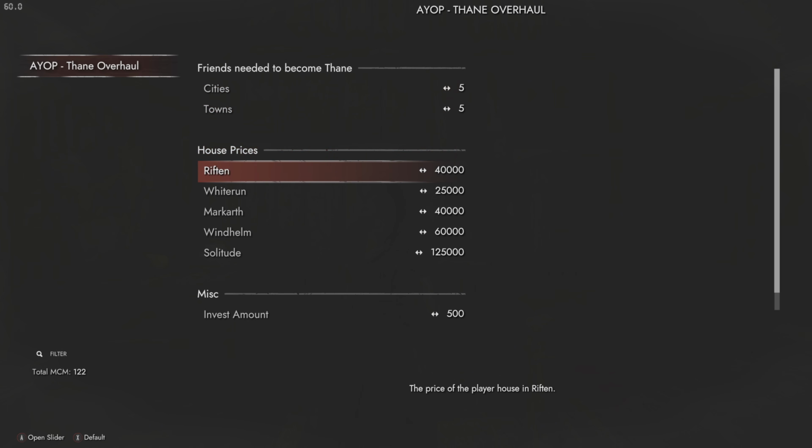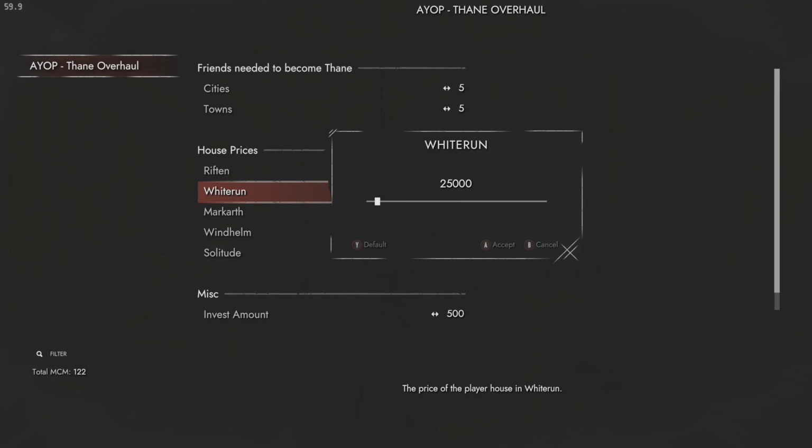Okay, here's what I changed, because look at these house prices. Normally in the vanilla game, the Whiterun house is 5,000 gold. Look how much it is, 25,000 gold. I was like, how long would that take you to get a house? If you want to be able to draw it out, leave it alone. But me, I don't want to have to take that long to be able to buy the house in Whiterun. So I put that one at 5.